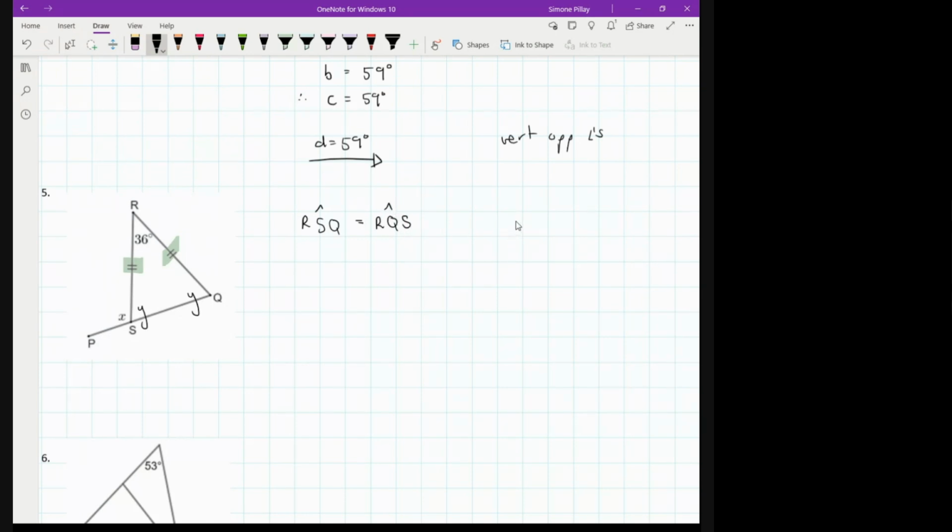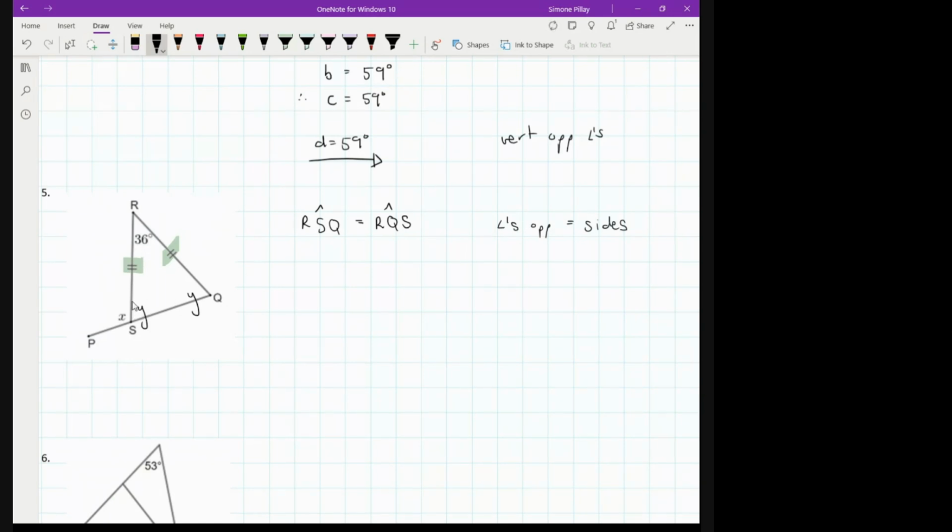What's my reason there? Because of side angle side. Not side angle side, angles opposite equal sides. You are thinking of your similarity rules. Angles opposite equal sides. So this is going to be my reason. You were on the right track, slightly off, but I know you were thinking the right thing. So this is the correct reason you're going to use: angles opposite equal sides.